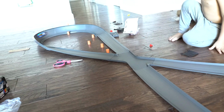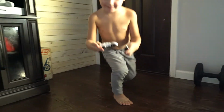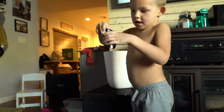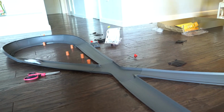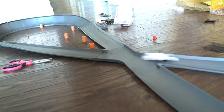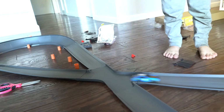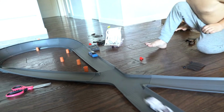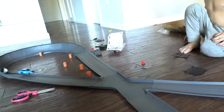Oh, no, no. Oh man, that one was flying. Oh, what the heck? There we go. Oh, they're coming close. I'm glad you made a pass. Oh! We're going the opposite way now.